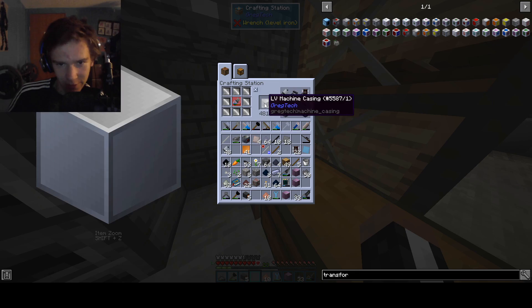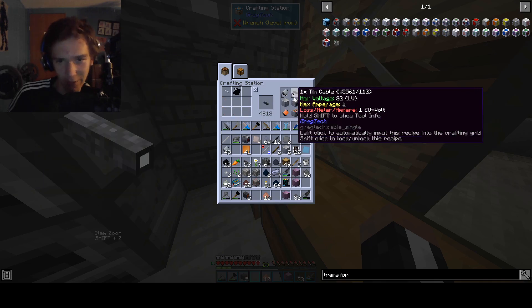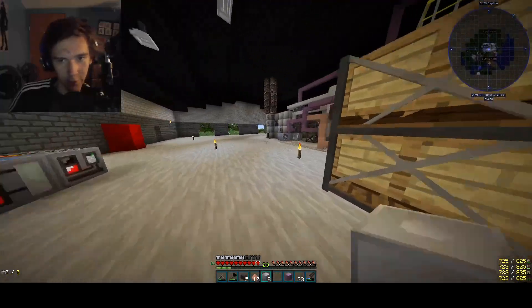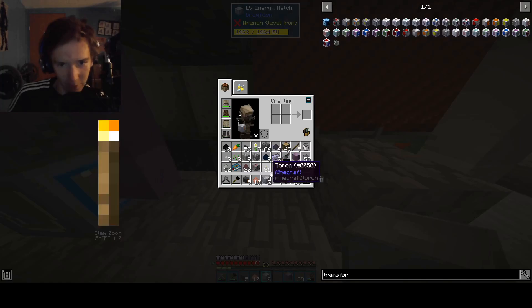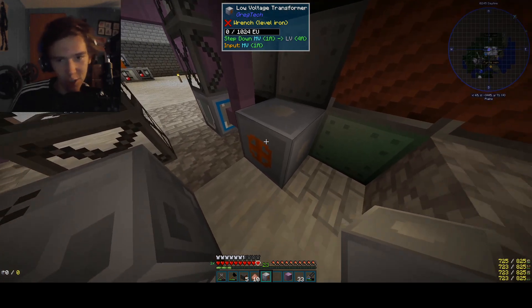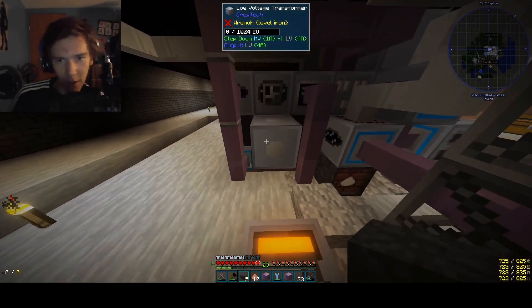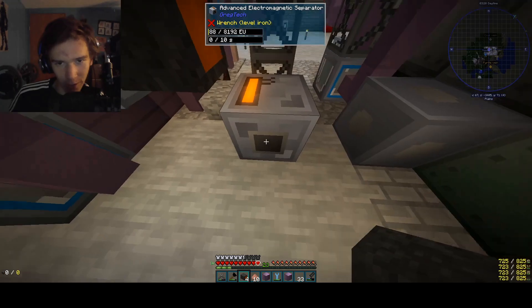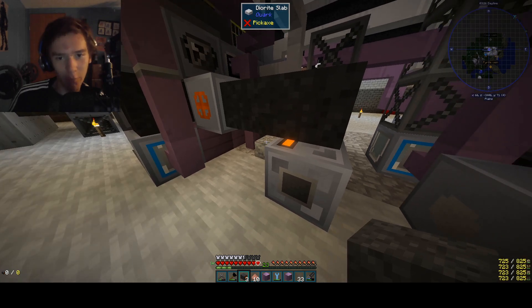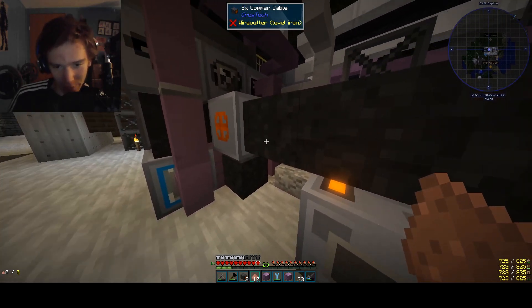So let's get started making this. This is literally the easiest machine I think I've ever made. This is a great television show we're making here — we got transformers! Now this is wrong. We need to invert this with our wrench. I'm gonna be smart here because we don't want it to go there or there because that's where the chlorine is gonna come from. Hydrogen will probably go down. Actually, chlorine can go down. What am I saying? That is just dumb.